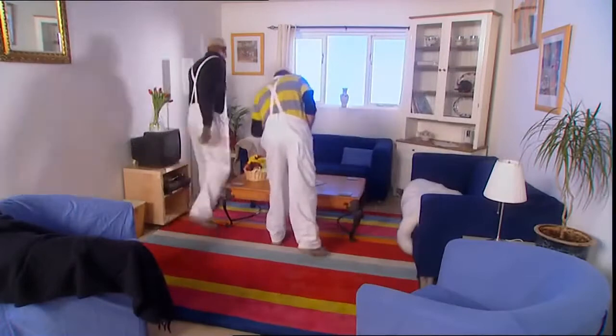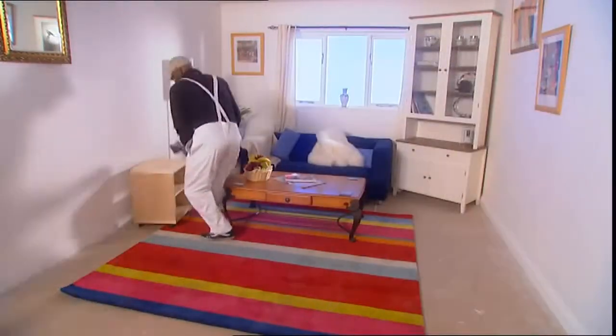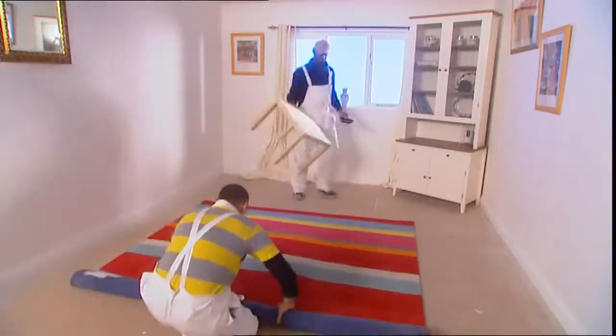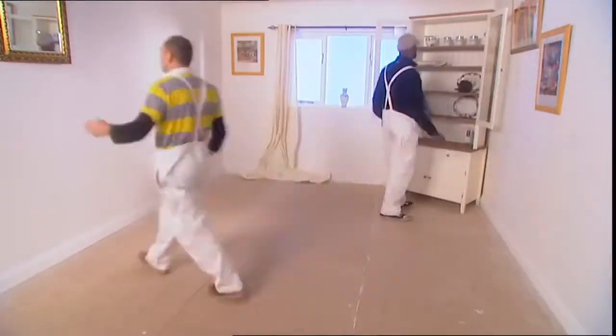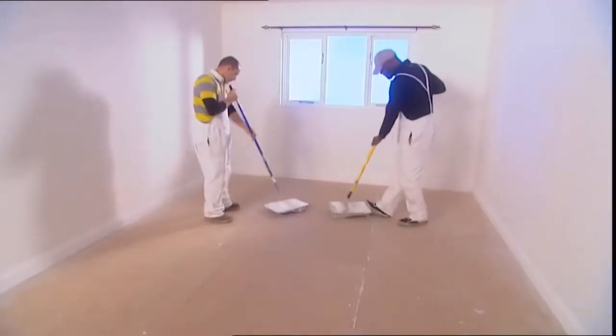Now, unless you can afford major wall-moving building work, it's down to working with what you've got and using design rules to make the space feel, well, bigger. First thing to do in an ideal world is to get everything out and paint it white. Like this. One of the first rules of space is that clutter, too much of everything, makes a room seem or feel smaller. Without furniture, there are no objects dividing up the space. Proving less can indeed appear more.